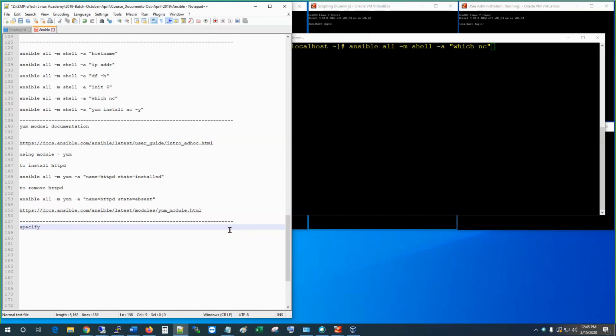So what you can do is specify that file. The etc Ansible hosts file is called the inventory file.